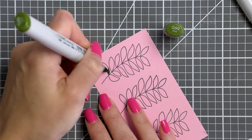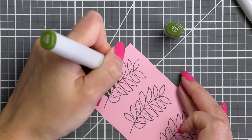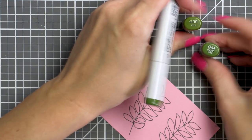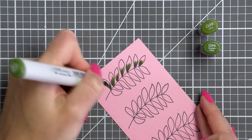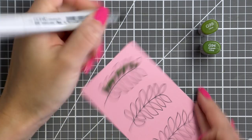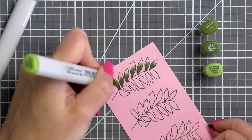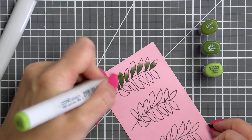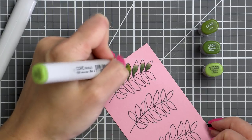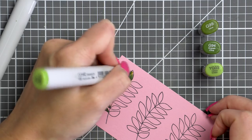You're probably thinking why not use white paper for all of these die cuts right away. You can by all means use white paper, but if you do, your die cuts will have a white outline to them. There's nothing wrong with that, but I didn't want mine to have a white outline — I wanted them to seamlessly blend with the background, hence the use of pink cardstock. These die cuts, once finished, will look as if they are part of the background even though they are a separate layer. You could also mask and stamp all of the images directly on the background around the sentiment, but I personally avoid masking whenever I can. I used G99, G94 and YG03 colors to color the leaves, and you can see that the pink base did not affect the colors much. Once my coloring was done, I die cut those out using a coordinating die.